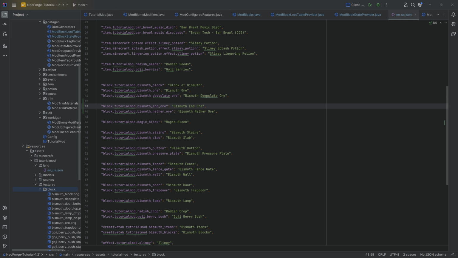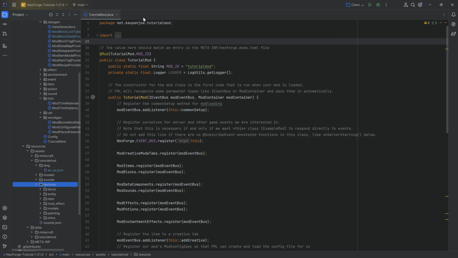Now, why do I add them? Well, obviously, because we're also going to spawn ores both in the end as well as in the nether. So, obviously, that is when we need both an end ore and a nether ore, because that is sometimes a thing that people ask: hey, how do I spawn those ores as well? And you will find it's actually more straightforward than you might think.